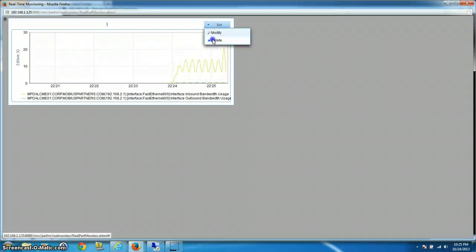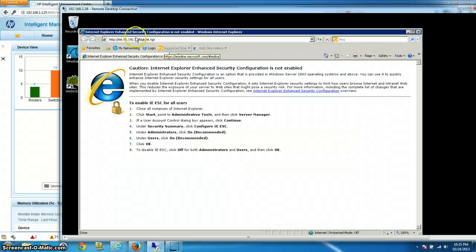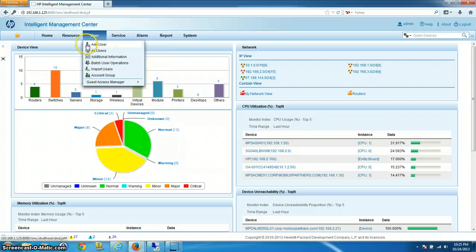I want to show you just one or two more things. Other ways to get to the same location that may even be more pleasing to you. Once again, any good network management application usually has several ways to get to the same location. And as you use IMC more and more, you'll find yourself in certain areas of the application more often. So once again, many ways to get to the same location.